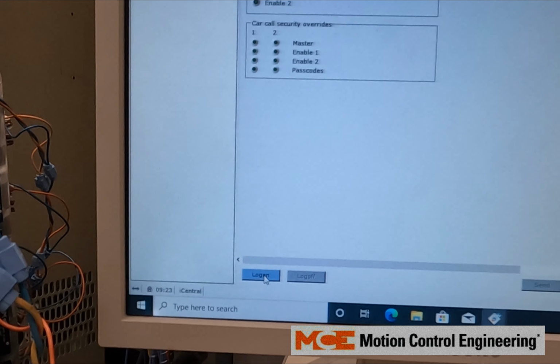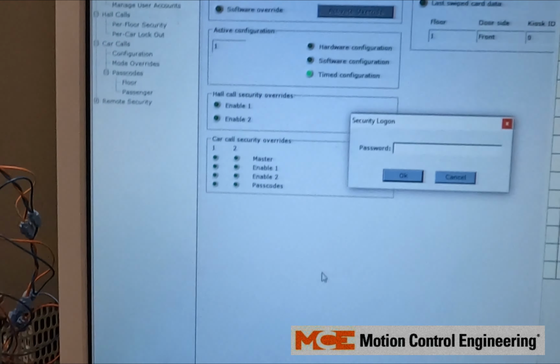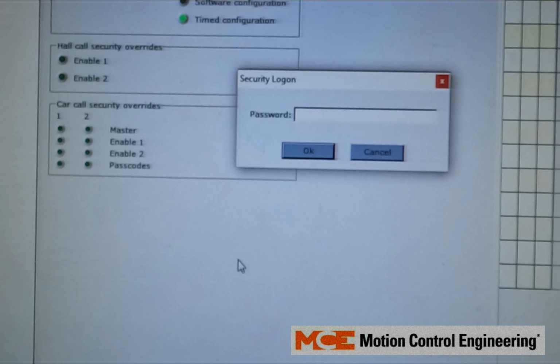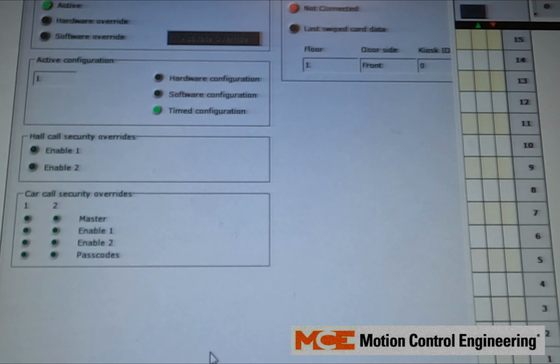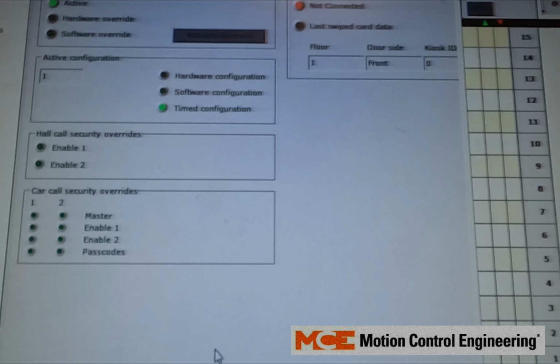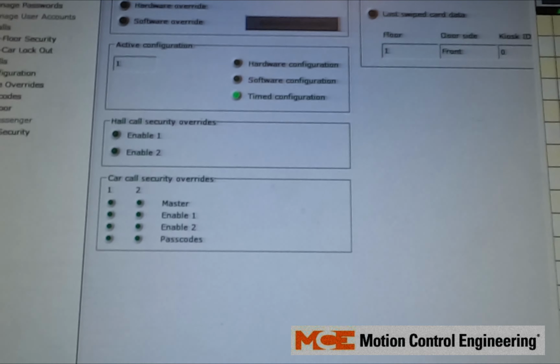So here we're going to want to log on. Manager is the password. Make sure it's all lowercase, MANAGER, enter. We are now logged in.